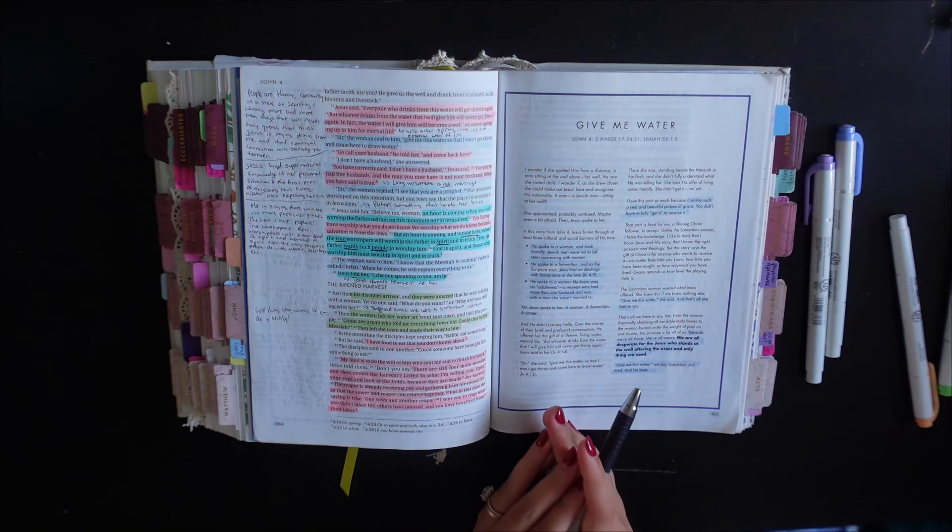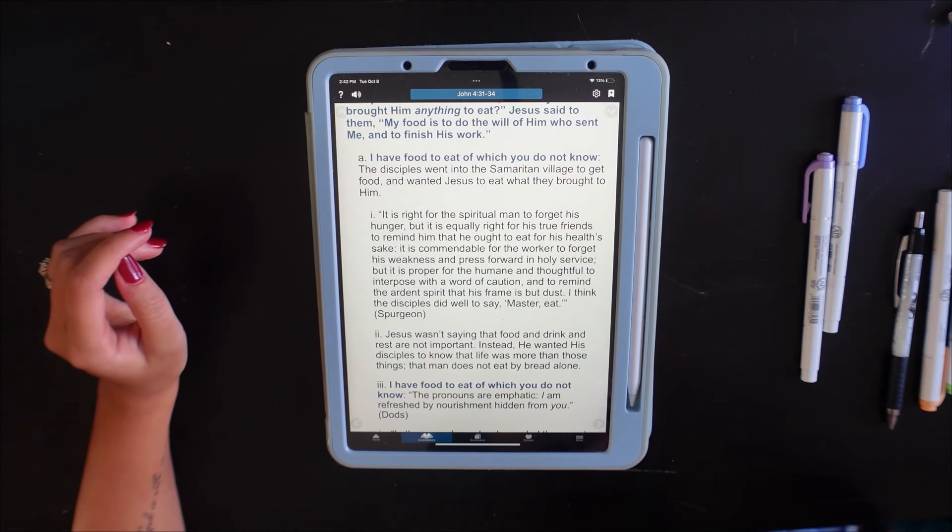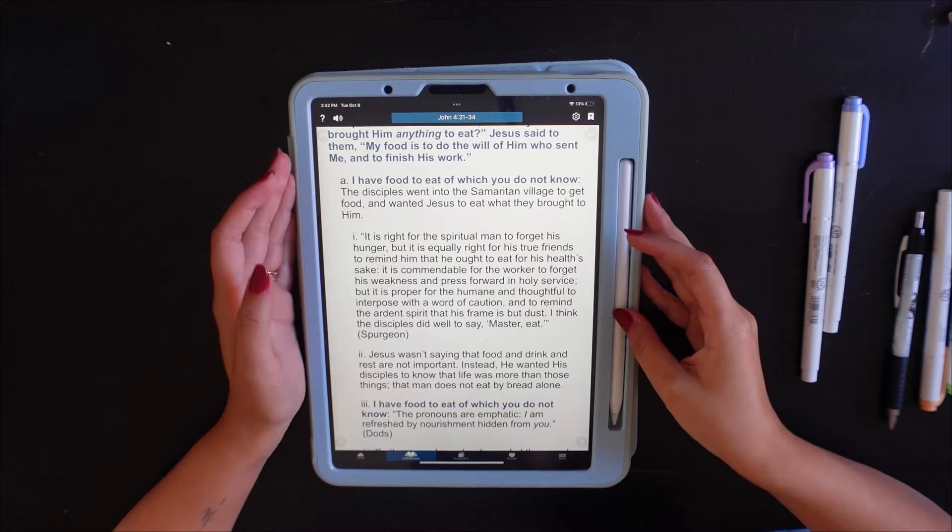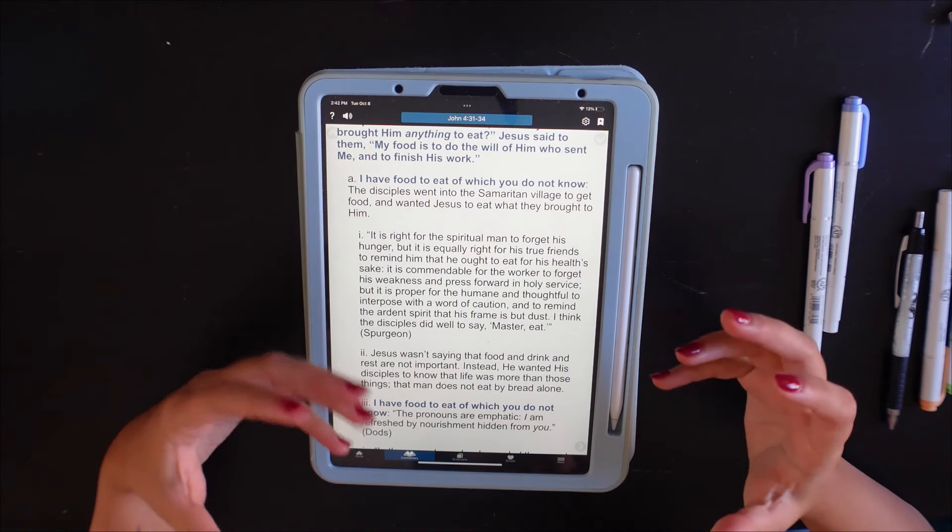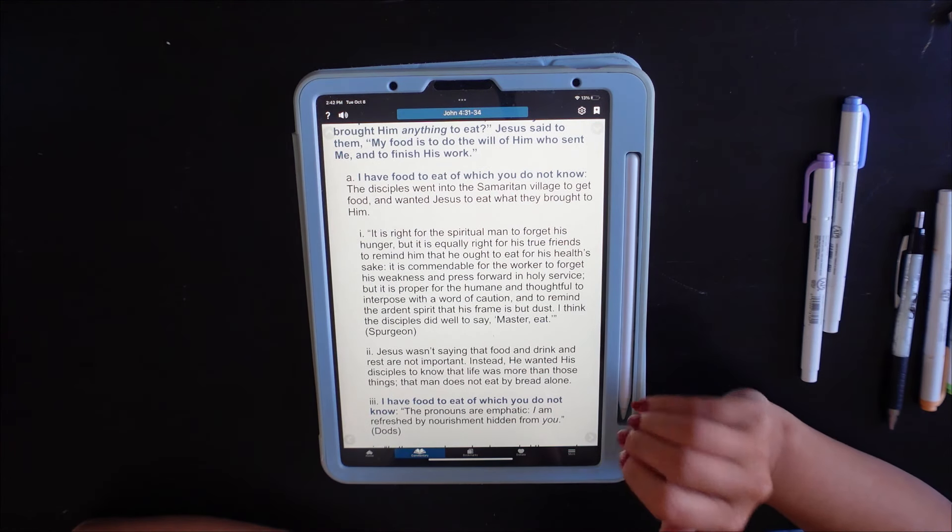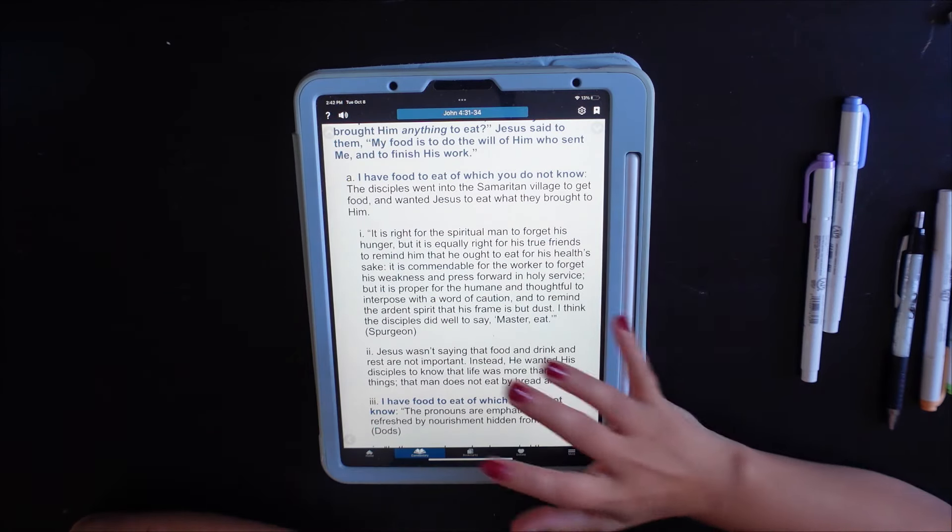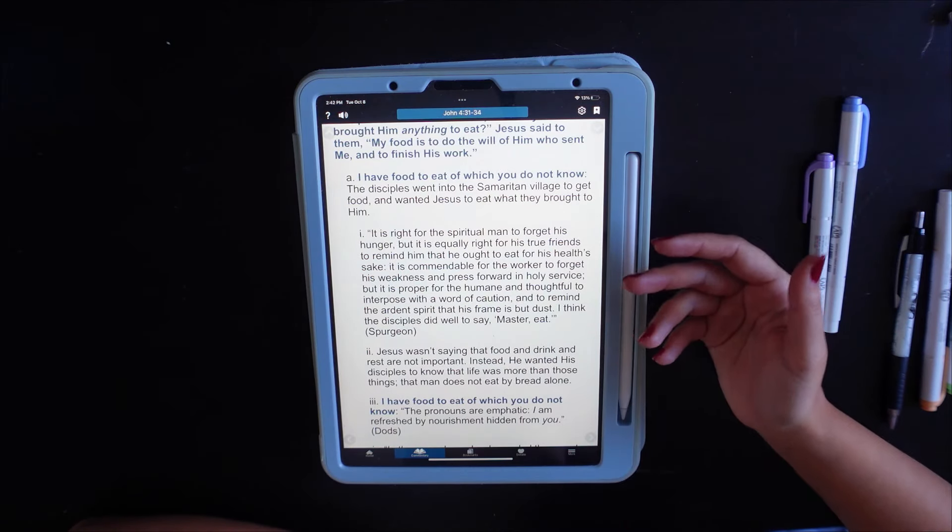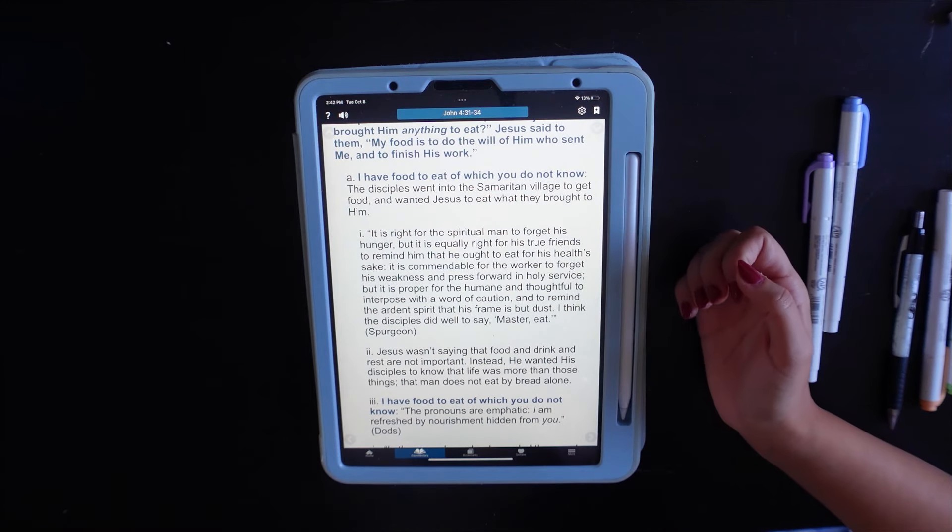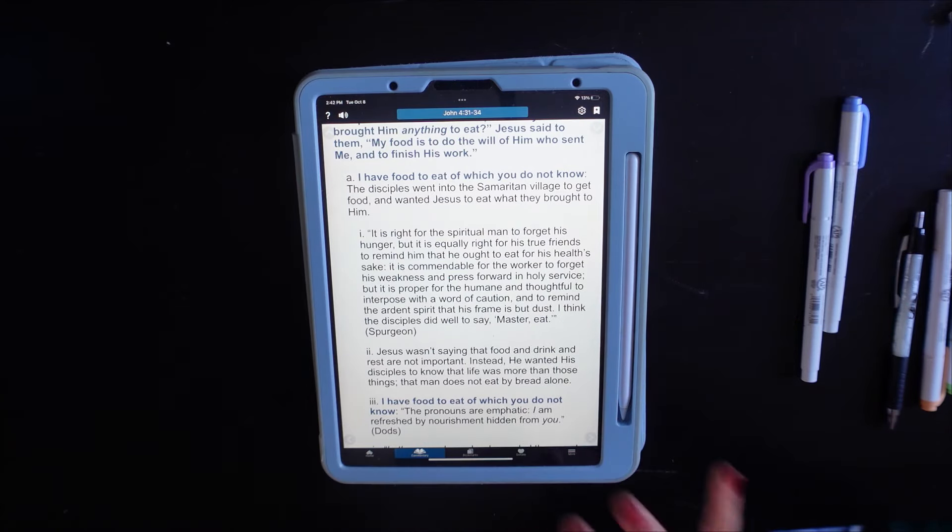And so to flesh this out a little bit further I just want to bring a commentary in here. So here I just have opened the enduring word commentary for chapter four. I will link this below. I don't always use this commentary but I find that it's really helpful when you want to get things kind of quickly and really be able to understand and apply them to your life. And I really only do this after I've read. I think it's very important to say that when you're reading the bible don't just read a verse and immediately go to the commentary. Really try to flesh it out and try to think about it on your own and then if you need extra help it's always okay to come to a commentary. The holy spirit and his guidance should always be first and these kinds of things should be supplementary to that.